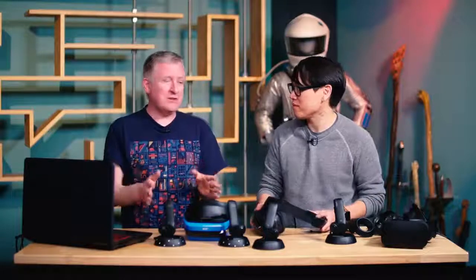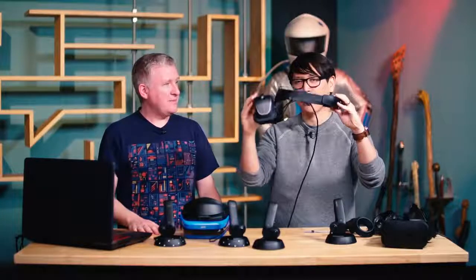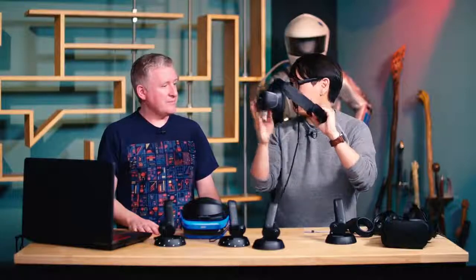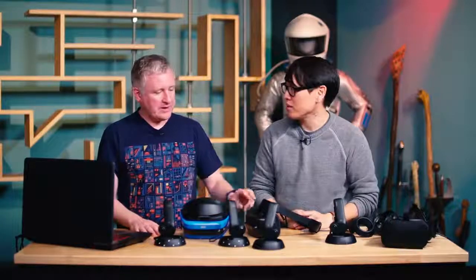As you said, the ease of setup as well as the ease of tearing down. So if you're a portable VR person, this is hard to beat. It really is. And also one thing this has that the other headsets don't have is the ability to flip up the HMD. So you can actually go back to your keyboard, use your keyboard and mouse, and then flip this back in. Yeah, that's convenient. Not all of them have that. That is one of the nice things about the Lenovo and the Acer.